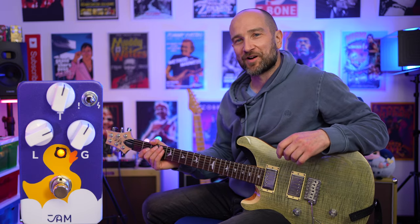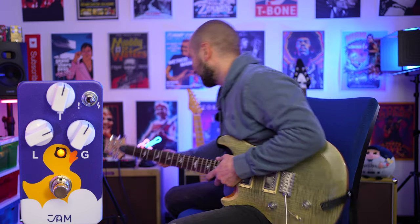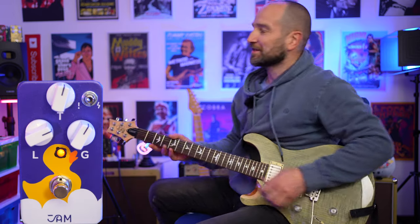So with the toggle switch to the right, especially with humbuckers, it's a little bit much, but to the left, man, what a tone. That sounds really, really great.